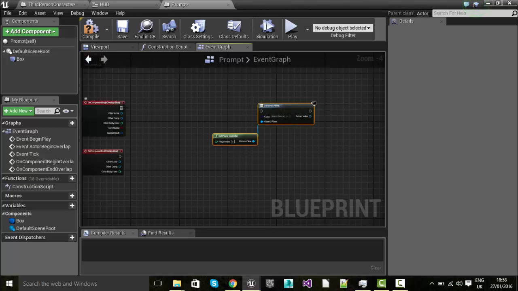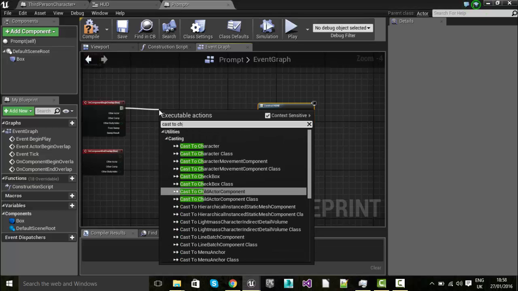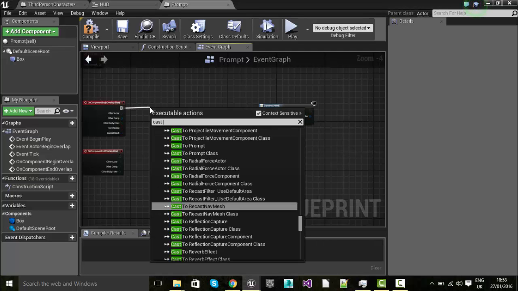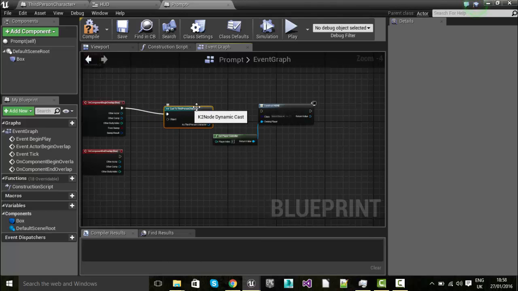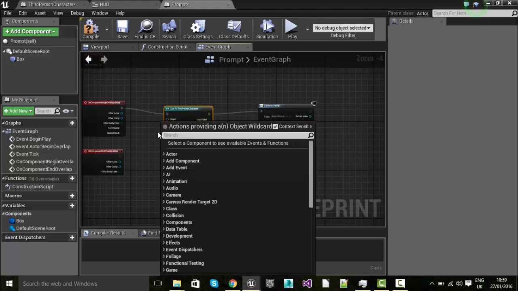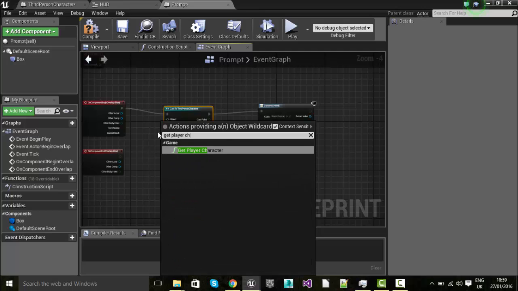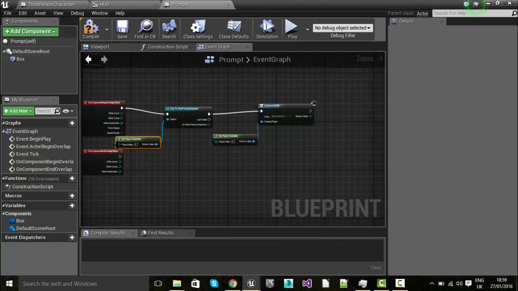Before we do that, what we should have done is add the cast to character. Cast to character. There we go. In fact, we want to cast to third person character because that's what we're using. That one. There we go. I'm going to hook that up, and then on the object, I'm just going to get player character. There we go. Okay, so we've got player character and we've got player controller.